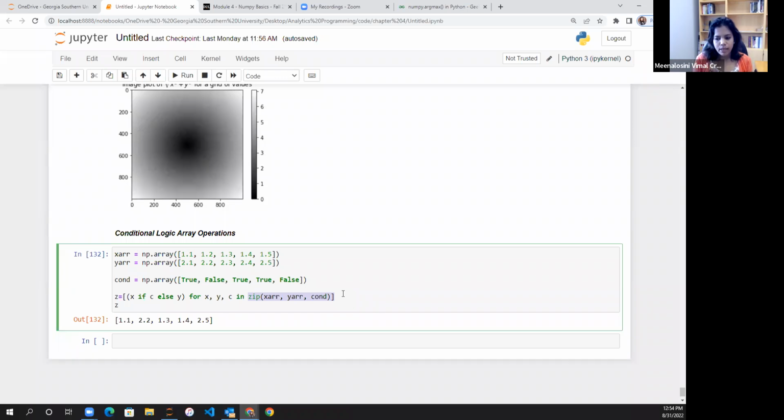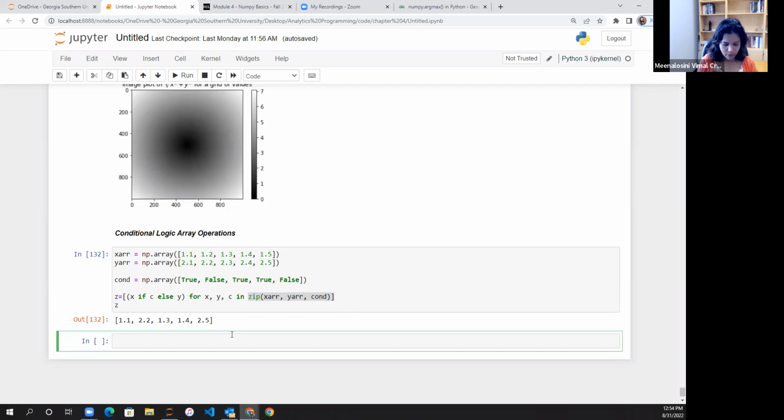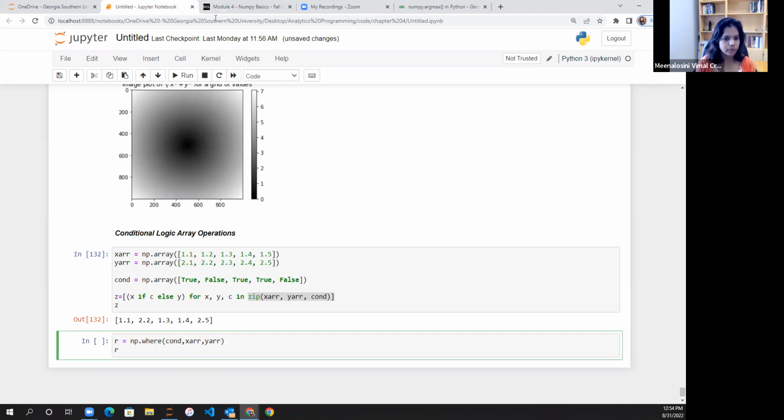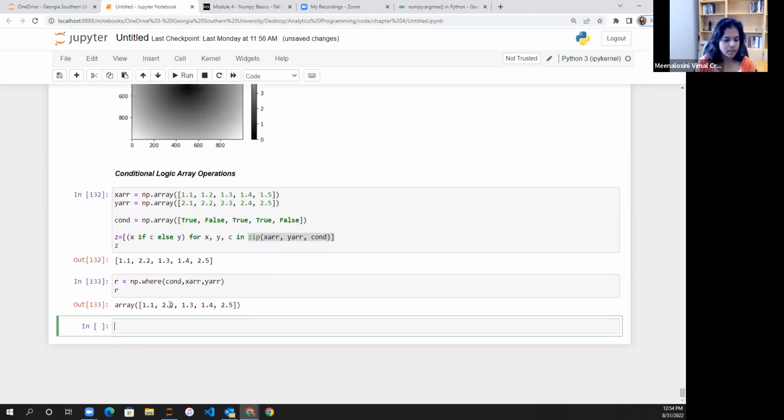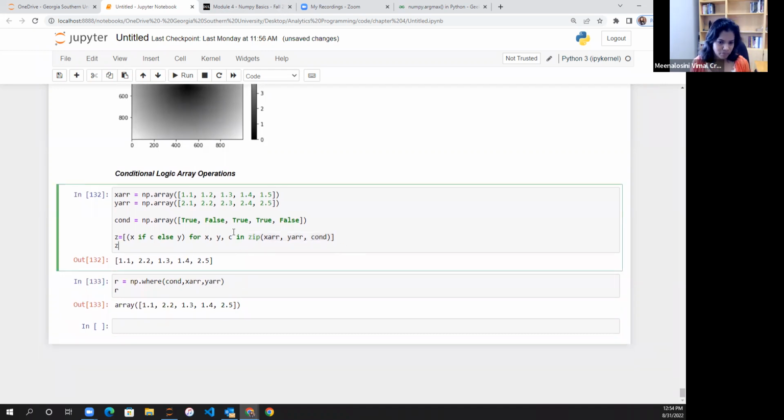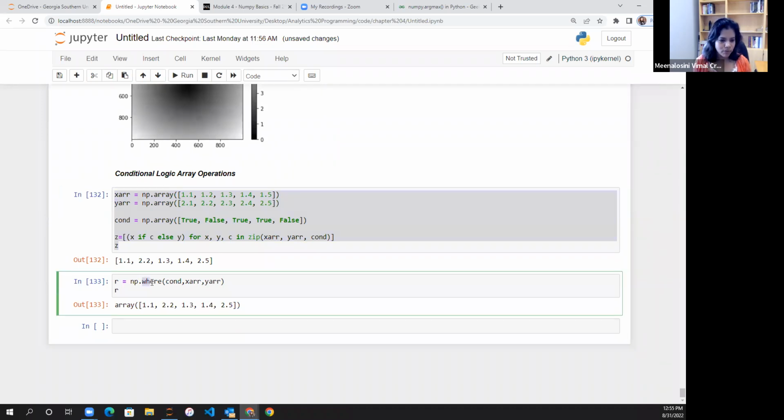Okay, now we are going to apply the where function to do the same thing. We can do the same thing with our result, np.where, where we are going to pass the condition and then the x array, and then the y array. Okay, so let's print the result. So you can see the same thing. This is even more compressed. This full line of code does the full operation using the where function.